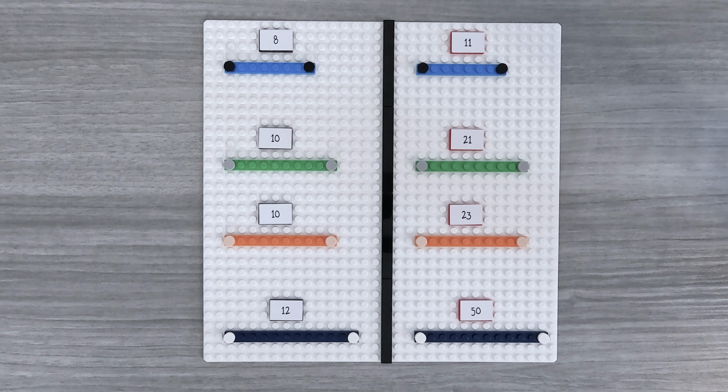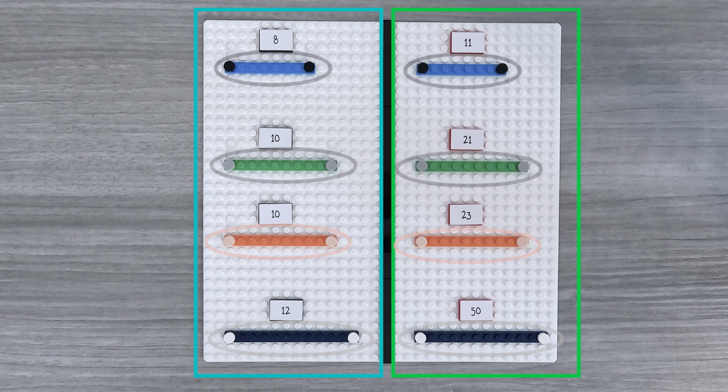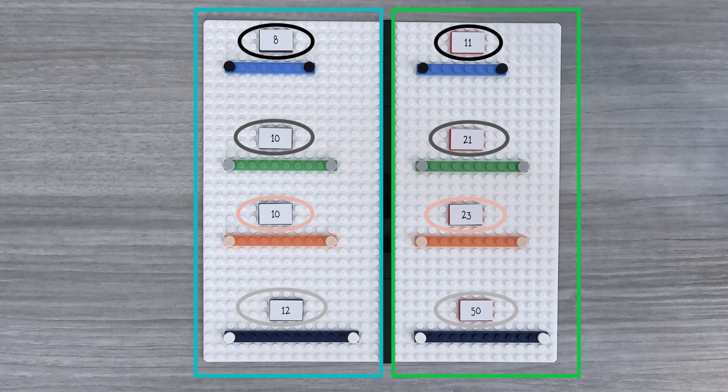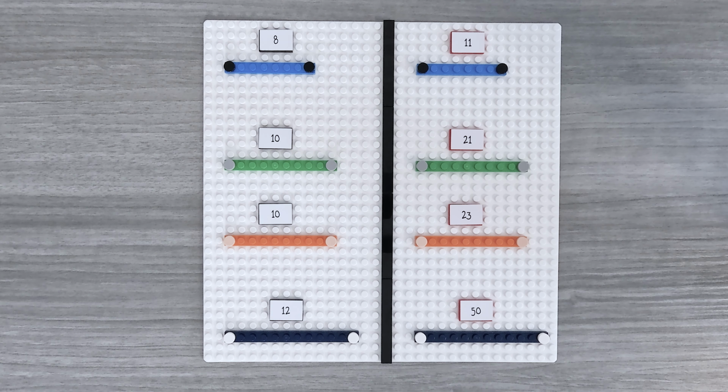In our diagram here, we actually have two separate diagrams, but both have the exact same drawn out line segments, matched to different values. Let's start by looking at the left side diagram first, and that first line segment. It's supposed to be representing a given value of 8. Let's count how many studs are there. We have 1, 2, 3, 4, 5, 6, 7, 8 studs. So that's a perfect match.